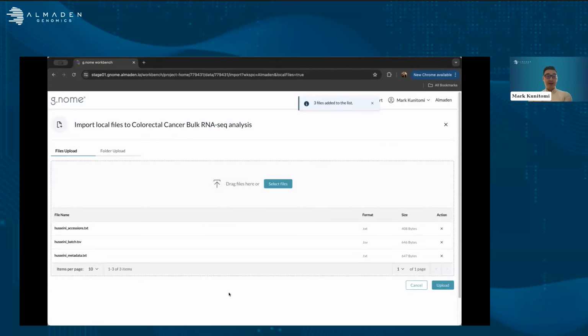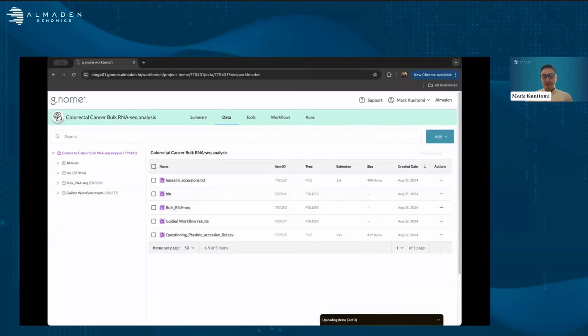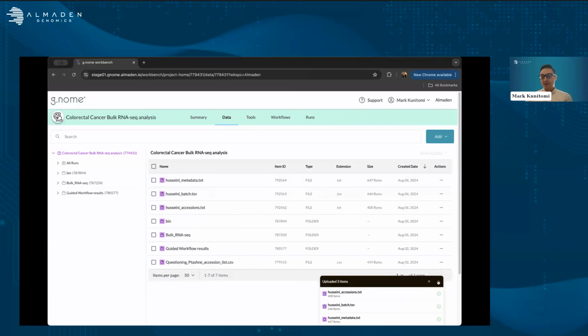These could be very small files, like the files that I'm uploading right now, which will have the accessions that we're going to need to download the data, as well as some metadata that we pulled off of SRA. But you can also do this for very large files. We have users who are bringing in their FASTQ files themselves at several gigs to 10 gigs to 50 gigs a piece. Then I'm going to click Upload, and it's going to have this swing out bar down here that I can take a look at in order to check on progress. For these files, they're really small, so they complete almost immediately.